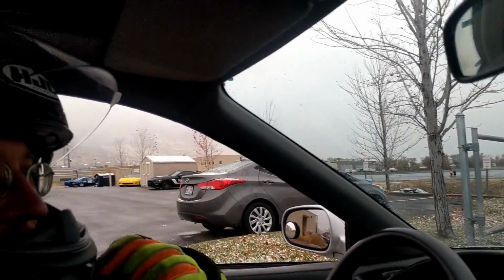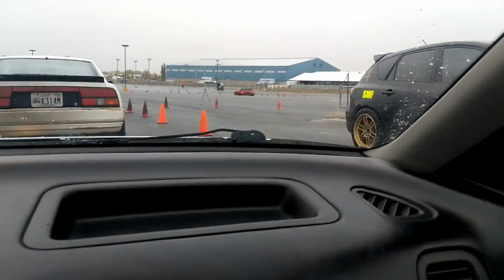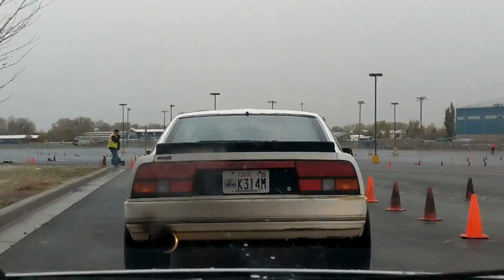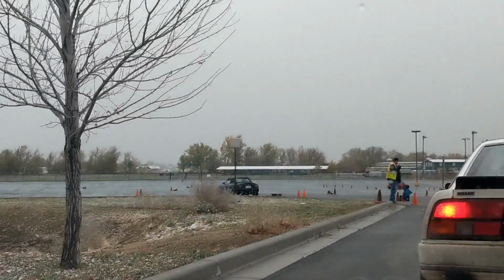Alright guys, so we just finished my run. Joel's going up for his run. I'm gonna be his co-driver. It looks like the snow's stopping, so that's good. So we just have a wet course to work against. I don't know what the time is yet. I probably already put it up in text, but it's pretty slippery out there.